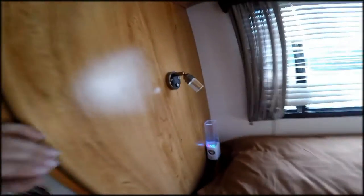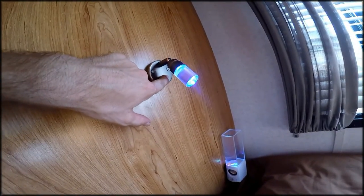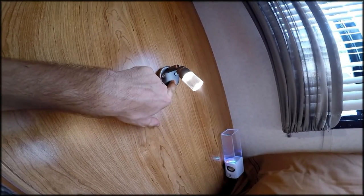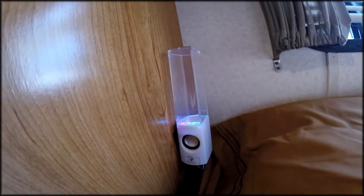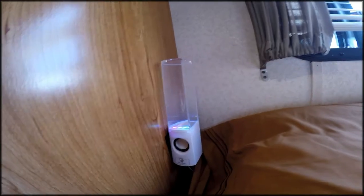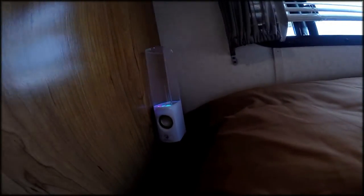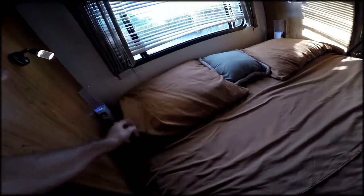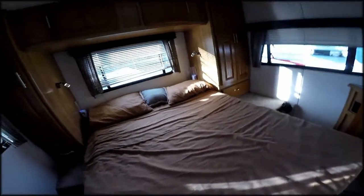I changed out these. I'll show this at night as well. But this has a blue light and a white light that's super bright. And that looks much better than the old school ones that they have. Here is some LED dancing lights. Now these are controlled by your phone and you can basically play music on them through Bluetooth, and they also dance. I'll show that in a second here. Pillows, everything in good condition.